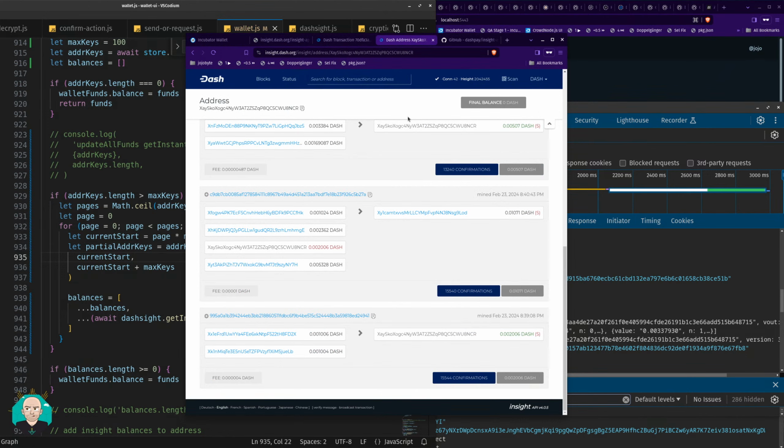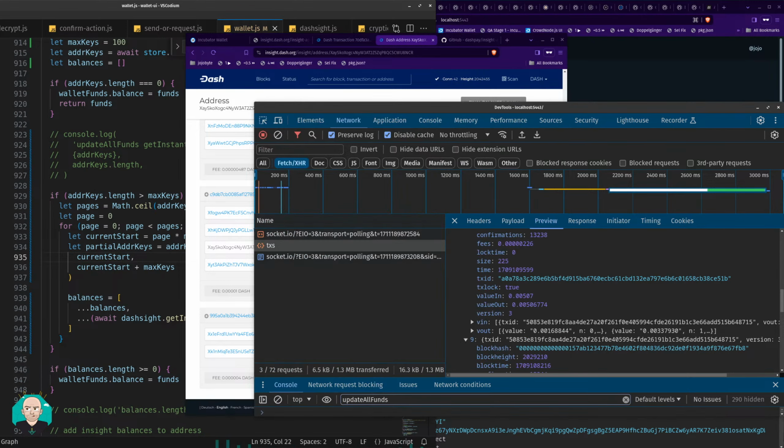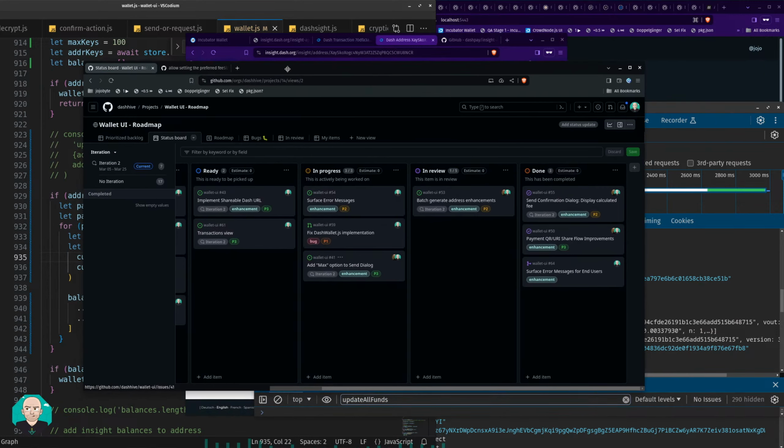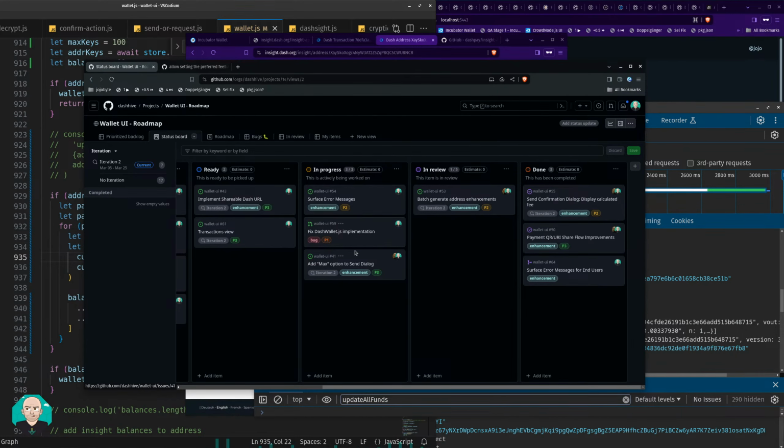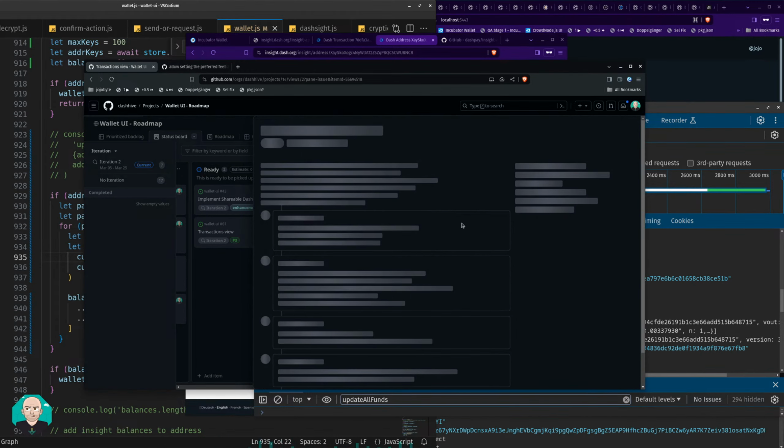Okay, so I suppose I could show this, one of the upcoming tasks that we need to get to. Not really there yet, but we do need to get to it. So we've got that right here, transactions view.